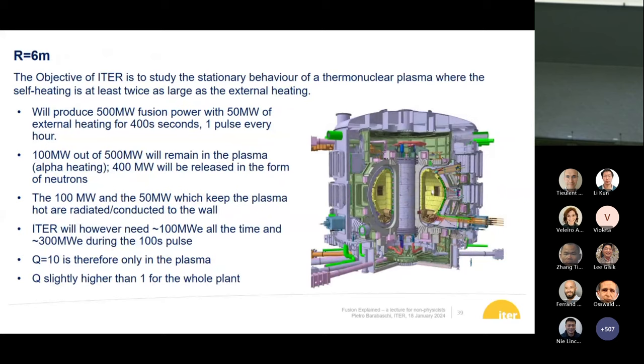So I spoke along the way a little bit about why we need it big, and this is what led ITER to be 6 meters. When we have a talk about tokamaks, I will go into more detail, or somebody else, maybe Yutaka, will explain why it is 6 meters. Why not 5? 5 wouldn't work. Well, not at this magnetic field. And what led to the design of ITER? The fact that we want to have conditions which last, with power density which is manageable. This is what led to this size.